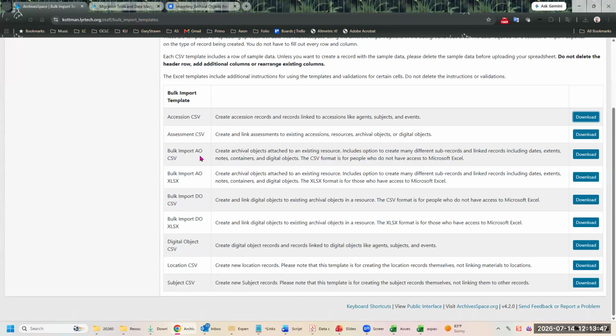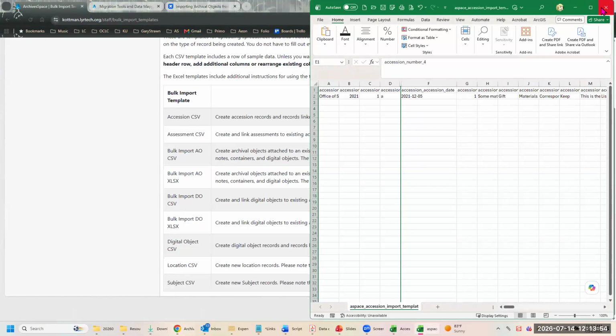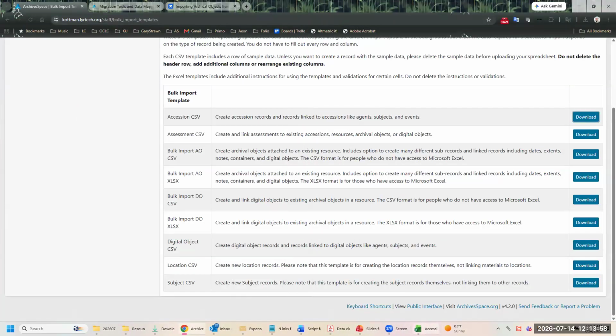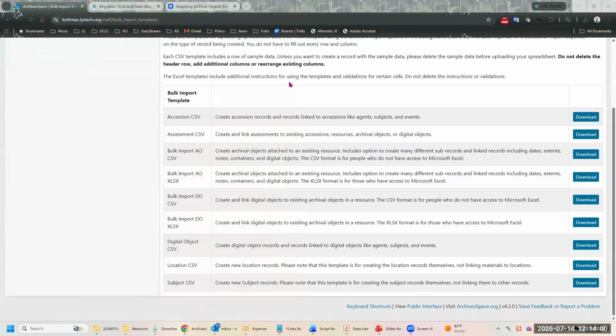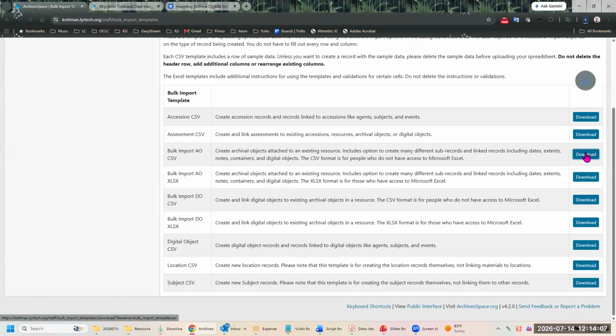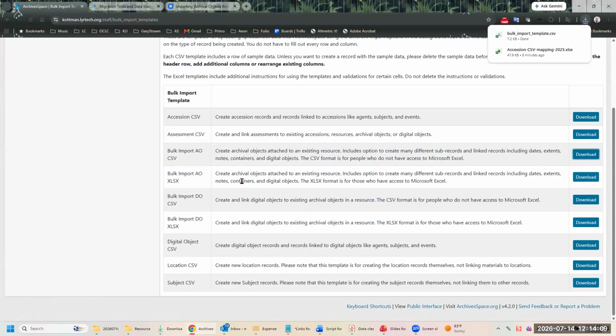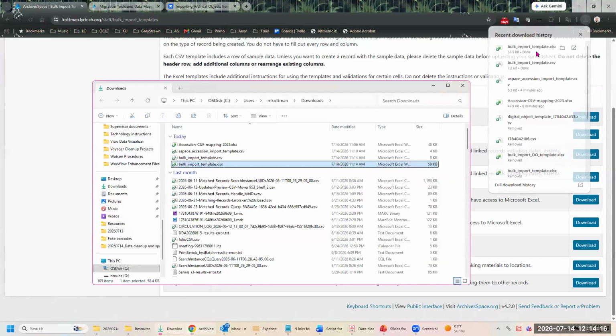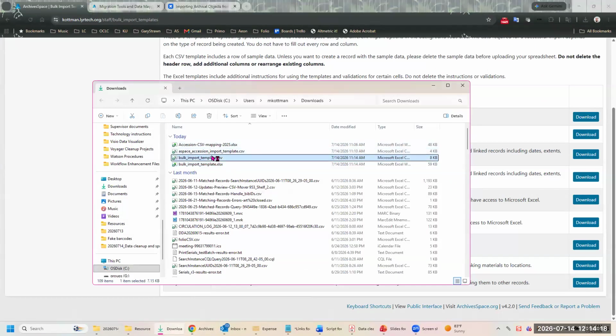It has 2 templates. Let's go ahead and look at both to compare after I get rid of these so that they're out of my way. No, I don't want to save. And I don't want to save this one either, just in case it asks. Okay, so we have the bulk import CSV. Let's download that. And the bulk import Excel. Let's download that. And we'll go to the folder and let's look at the CSV.